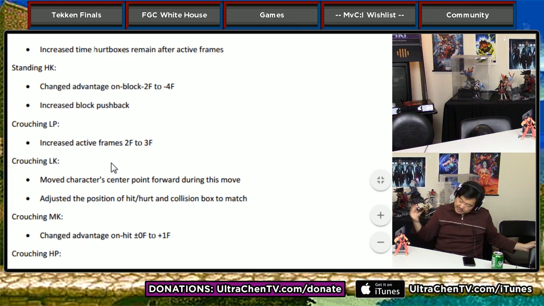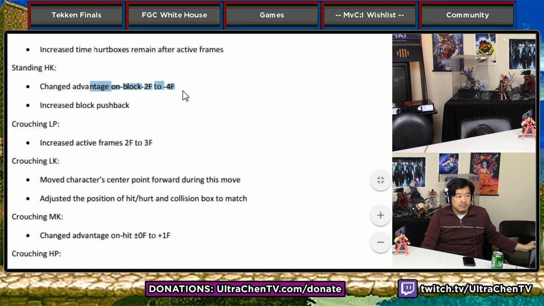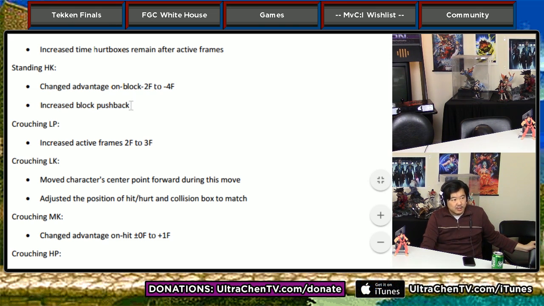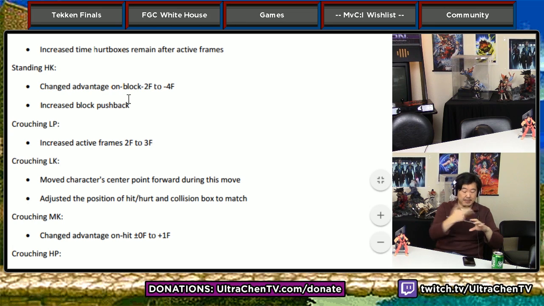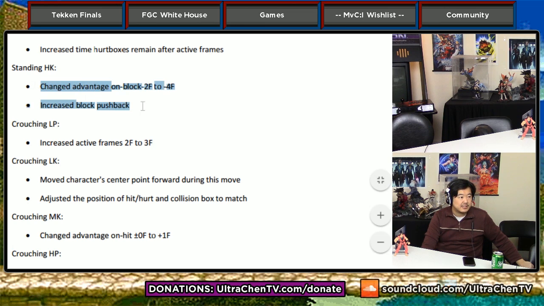Standing heavy kick, which is the little air hoppy kick. Interesting. So it is more negative on block, because before it used to be safe. However, the pushback has been increased. So I'm assuming that means if you use it at the right distances, it'll still be safe, because no 3-frame buttons will be able to reach you. So you just have to use it a little bit smarter. You can't use it point blank on people and be safe. You have to use it intelligently at better ranges. So I kind of like that change.